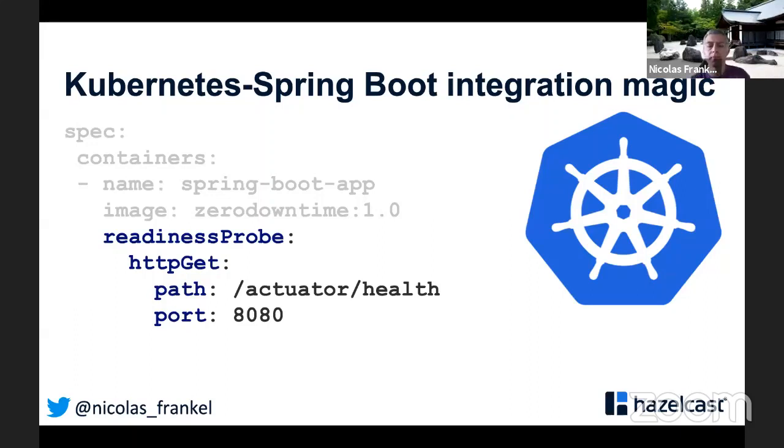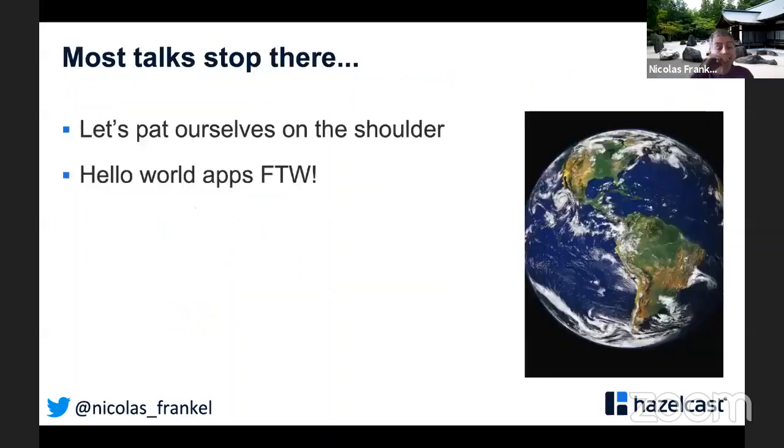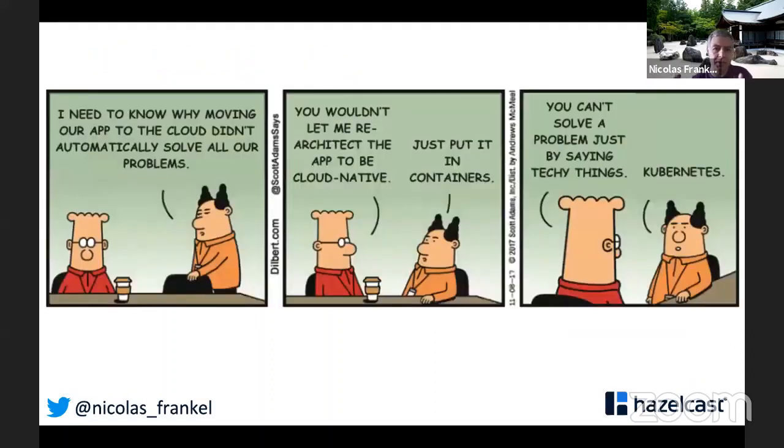And in general, most talks, they stop there, and we are super happy. We have shown how Kubernetes saves the world. We have shown a few integration with other frameworks, and it's good. But it's a Hello World app, actually, because that's not the case. If you might know about this Dilbert comic, like, yeah, Kubernetes, it will solve all your problems.